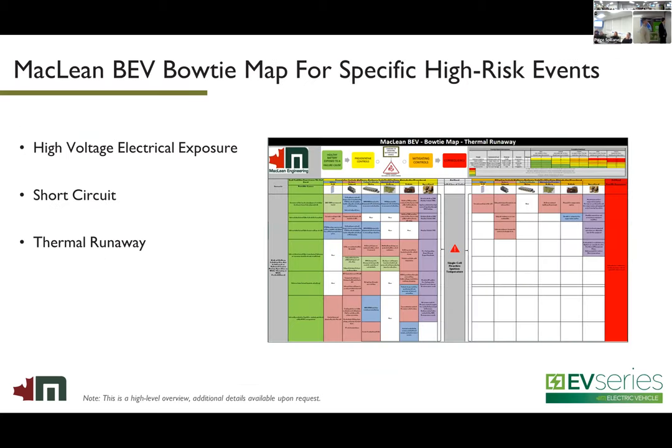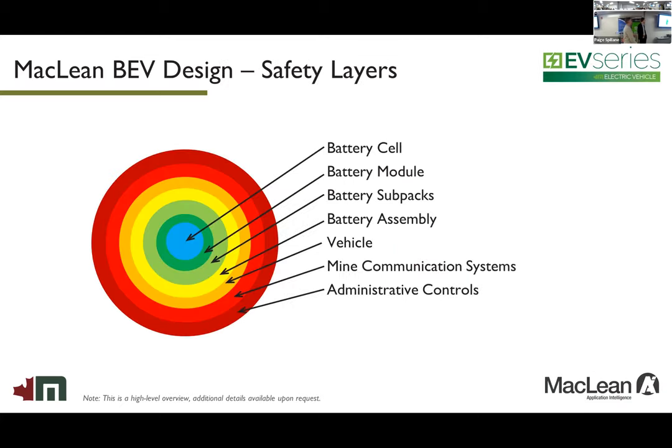In the bow tie, we talked about what the risks are. One of them is the high voltage circuit, where everybody says, okay, I can't touch this. It's that kind of thing we're scared of because we don't know, but we have the tools to actually know what's going on. And of course, thermal runaway, where everybody says, well, what happens if something like that occurs? Like I said before, we have the telemetry. You need to pay attention to what the machine is telling you so you don't arrive at the point where you have to worry about an emergency. That's the most important thing.